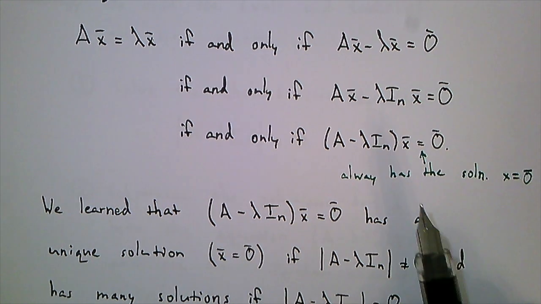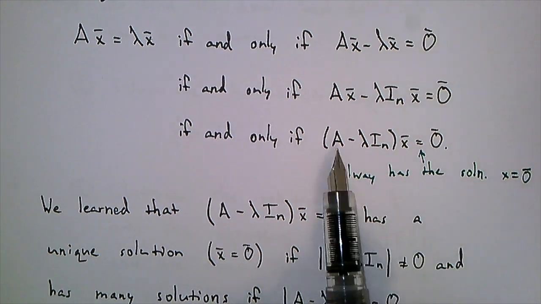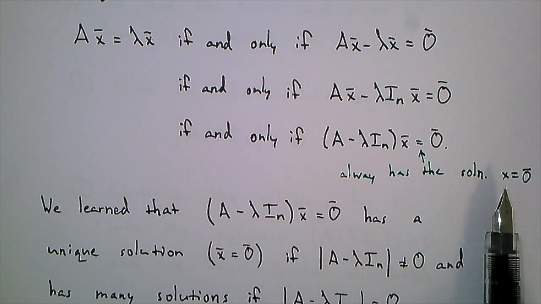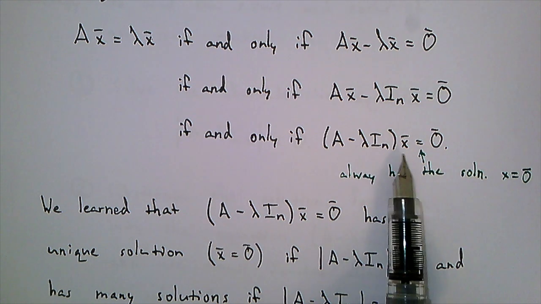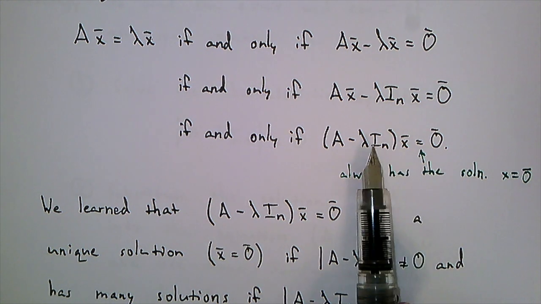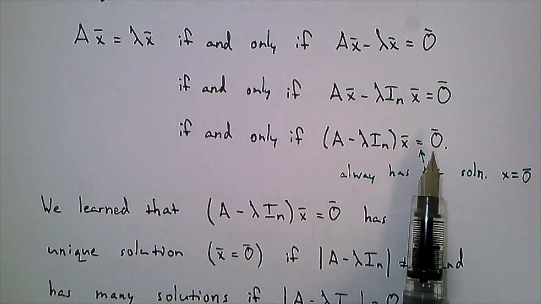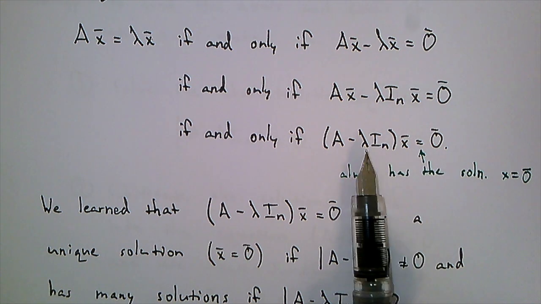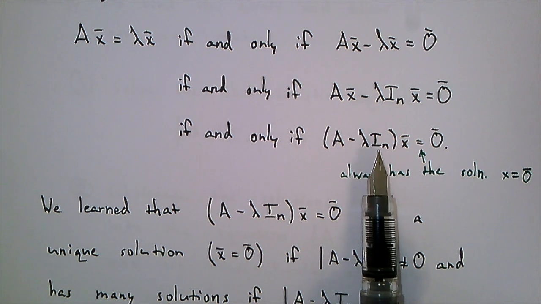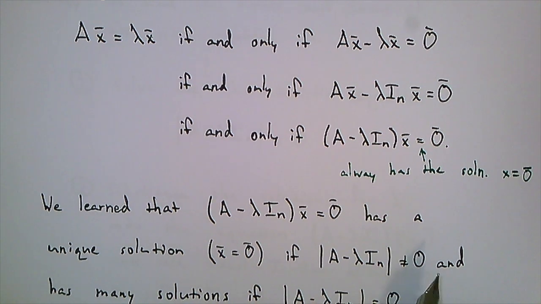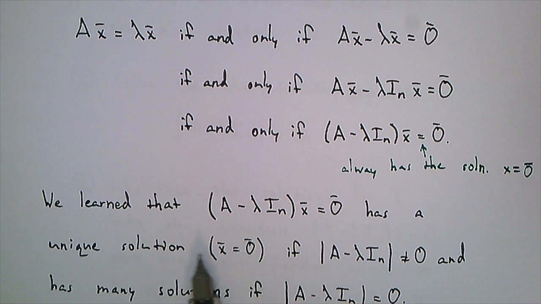And something I should point out before we get any further is that this homogeneous system always has at least one solution, and that's the 0 vector, because if we plug in the 0 vector here and multiply by anything, it doesn't matter what's here. We're always going to get 0. So something times 0 is equal to 0. But if this determinant is non-zero, then that solution is unique, that x equals 0 solution.